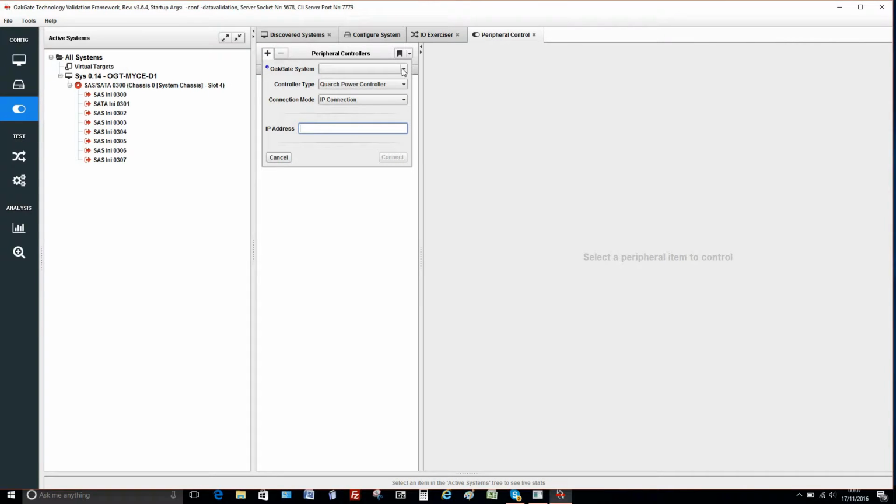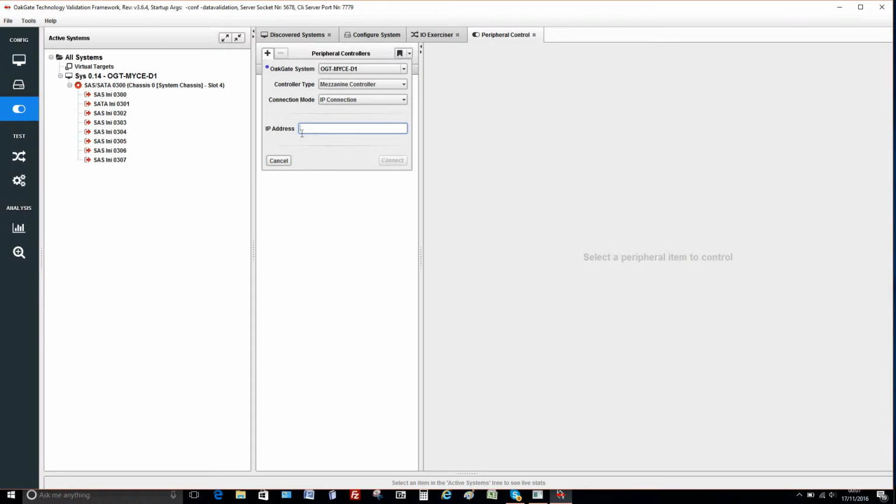When we do this, it asks us which system we want to connect the controller to, the MyCE system. And then it asks us the controller type. You can see here there's quite a long list of controller types, many of which are third-party devices. I actually want to start the mezzanine controller, which is the controller which is integrated with the 4-bay plug-in module.